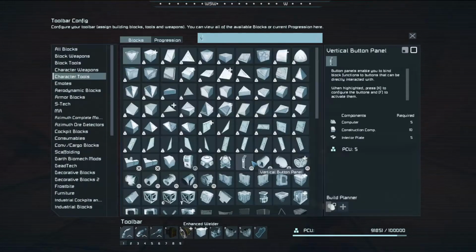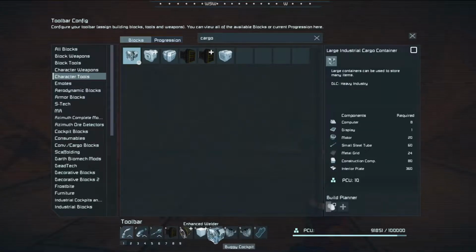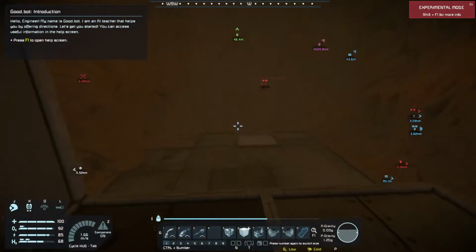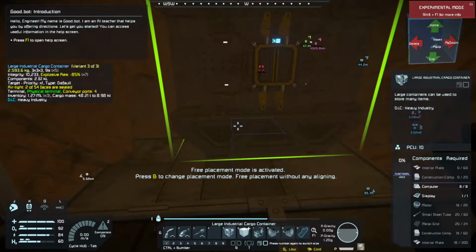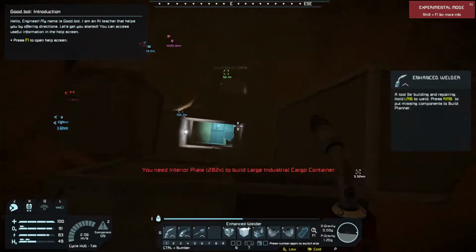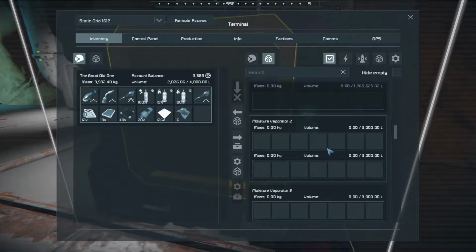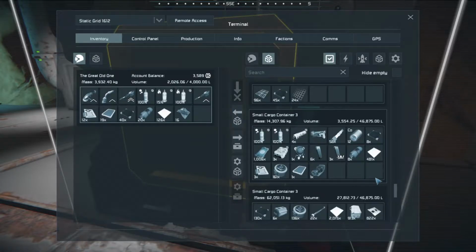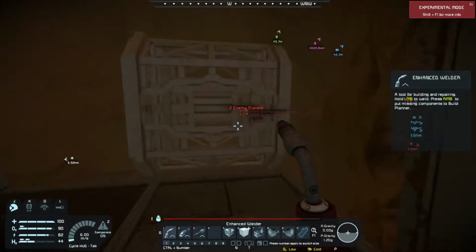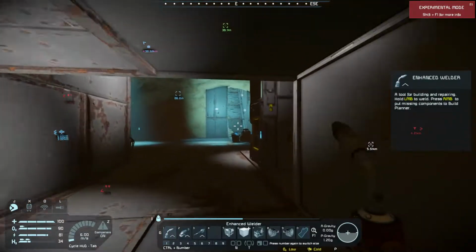All right, let's see. Cargo. I want a large industrial. There we go. Nice. Oh, I need way more interior plates. Okay, see what we can pull up here. Oh, we do have quite a bit. Nice. I wasn't really expecting that. Okay, we need just a little bit of everything else. Not too much, though, thankfully.